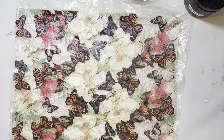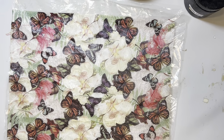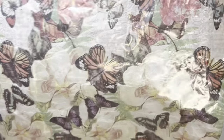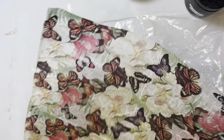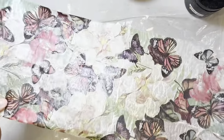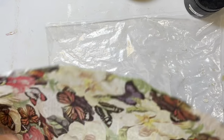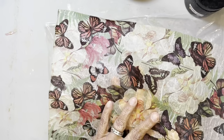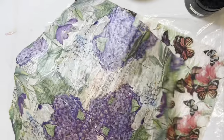So here's one that is done on a plastic bag. You know, one of those bags I told you about that I got from the dollar store. So it's basically just a big baggie. And it peels off. Look at that. Oh, isn't that wonderful? I love it. And I'm trying to remember, yeah, this was done with the clear glue, and then this was done with the white glue.